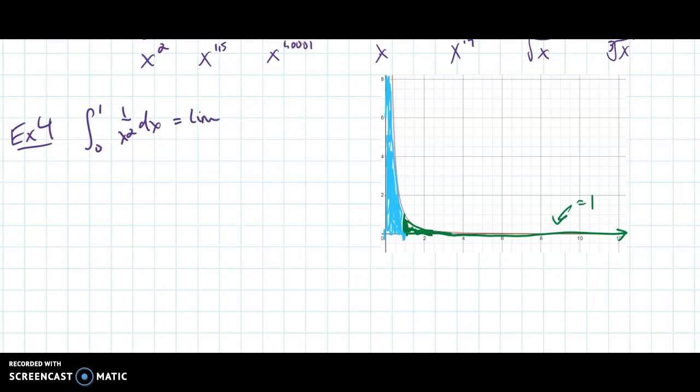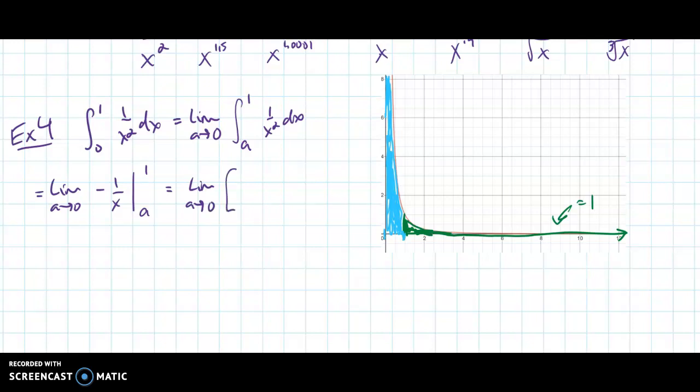This is the limit as, remember, I'm going to take a goes to infinity, not infinity, sorry, a goes to 0 of the integral from a to 1 of 1 over x squared dx. And now it's legitimately workable. Carry my limit notation as a goes to 0. All right, that gives me negative 1 over x evaluated from a to 1, which is the limit as a goes to 0 of open bracket, I got a negative 1 over 1. That's this evaluated at the first bound, minus a negative 1 over a.